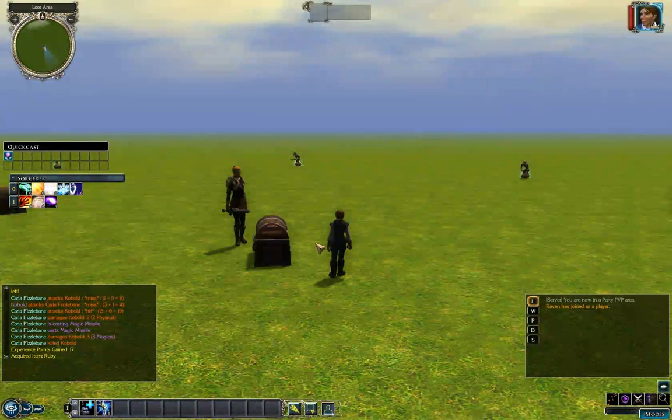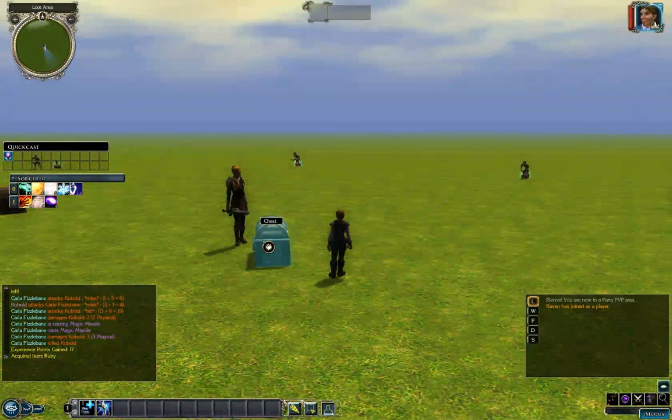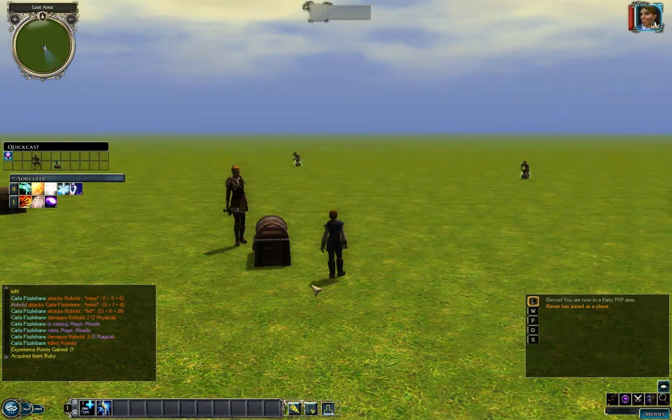What we're going to do next is go back to the toolset real quick, off camera, and make a configuration change to this chest so that only one person can loot it per respawn, and the second person cannot get any loot out of it. So I'll make that change, and we'll be right back.